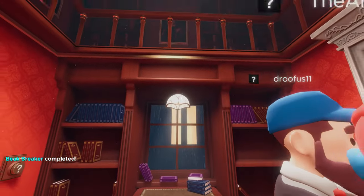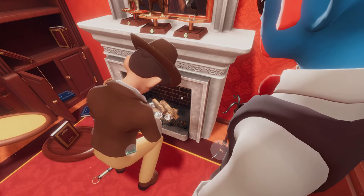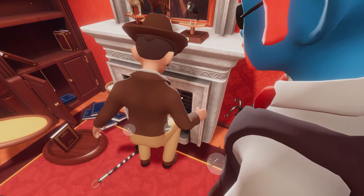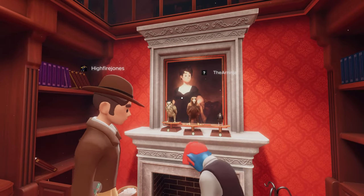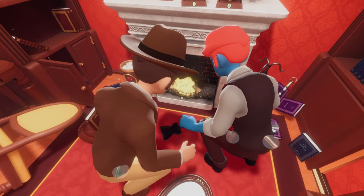Wait, light this fire down here. Light this fire. The match the fire? Box. Okay. Get a match out. Okay. And then... Strike it. And then we get the strike fire. Strike the match. Aaron's having trouble lighting a match. Come on, boy! They teach you this in Scouts! Come on, now! There we go. Okay, we got it. That was flammable.